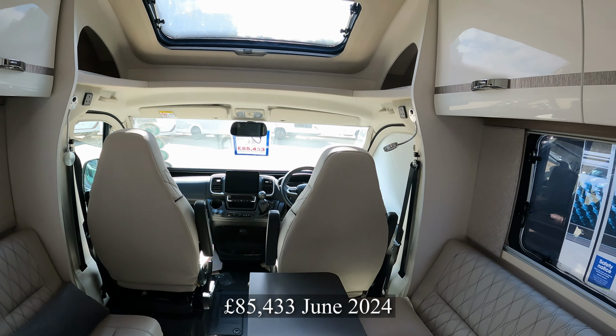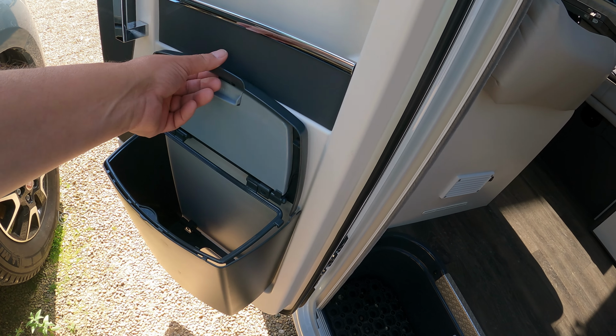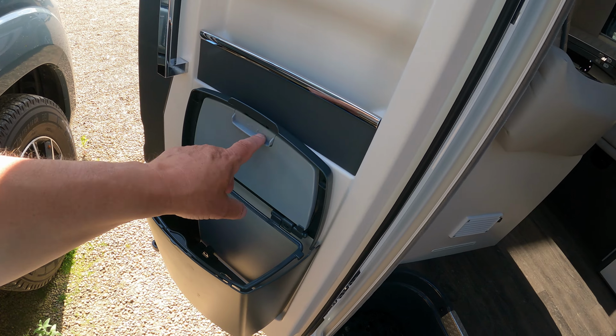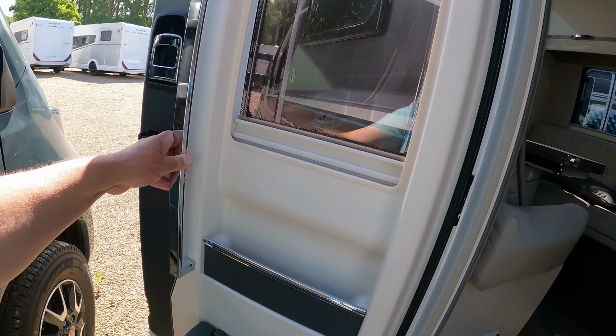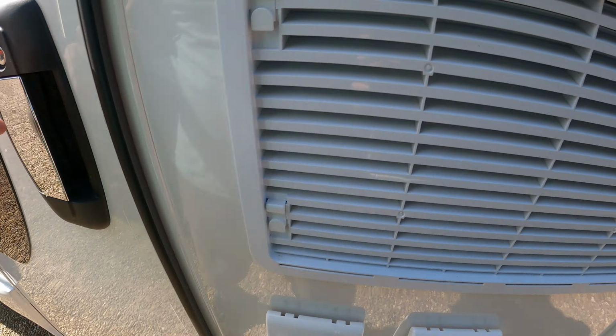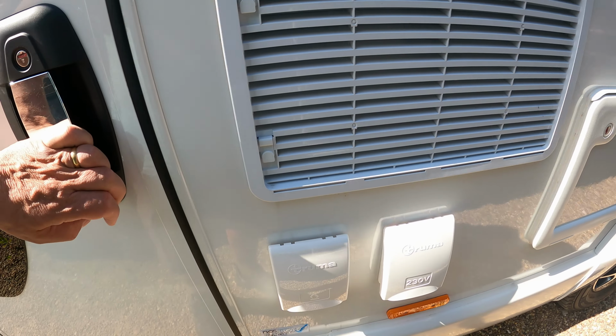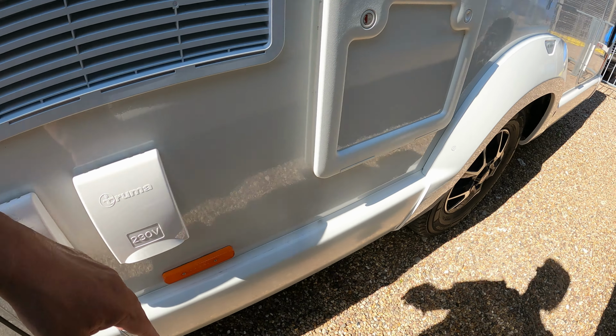$85,433. That's the price at Lowdhams in June 2024. I do like these furnishings. Let's have a look outside. Bin. And inside there you've got a brush and a dustpan. Supposed to put an umbrella. External gas point, mains electric toilets.